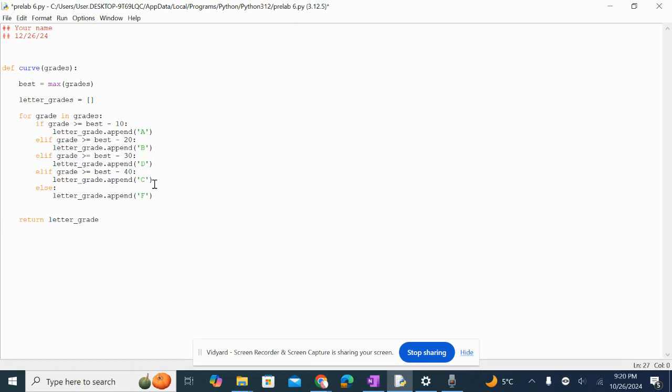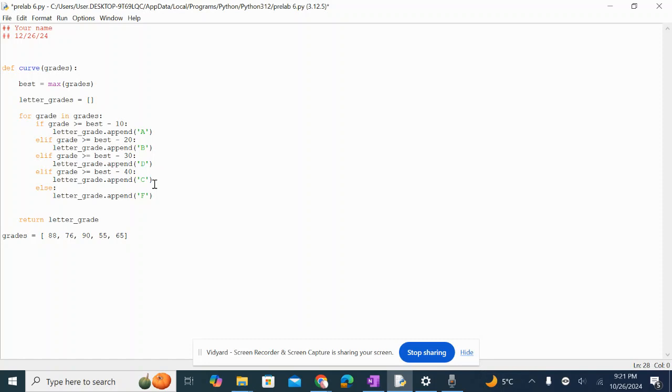Now we want to test this function. So we're going to create a list called grades, which has a specific value for each one. So list grades, and the list is going to go like 88, 76, 90, 55, 65.